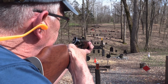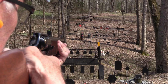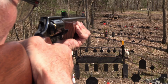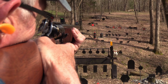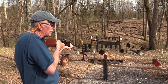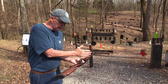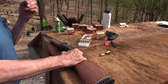In fact, I'm gonna knock that turkey over up there on the top row if I can. Boom! And that pig over there, he's oinking at me. I knew that was low. I knew that wasn't. So why did I pull the trigger? Let's try that ram. Boom! Do I have another one? I did. I shot that one double action, in case you didn't notice, because it is just like the Judge, double action, single action. They just put a longer barrel on it and a different stock, really. So that's what you've got here.